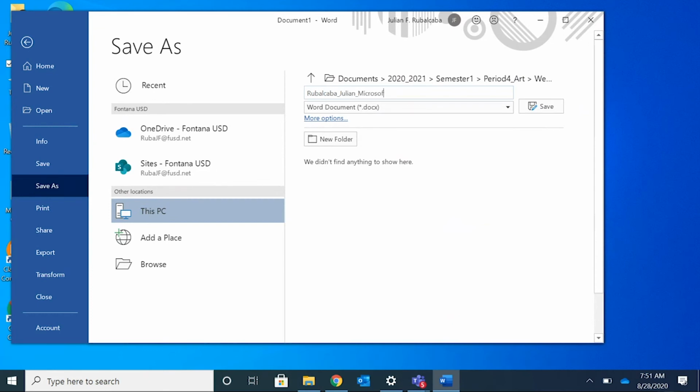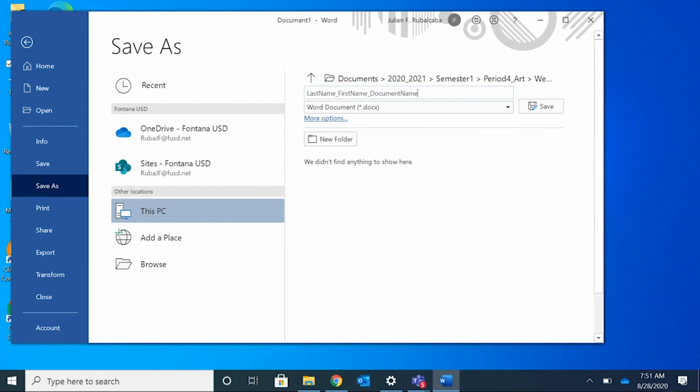So Microsoft. Okay, so again, it's your last name, underscore, first name, and then document name.